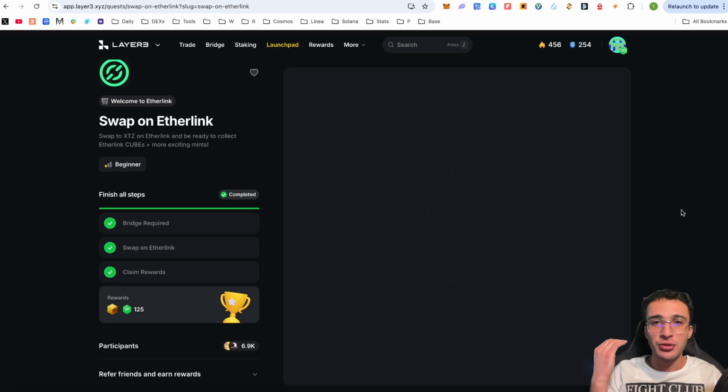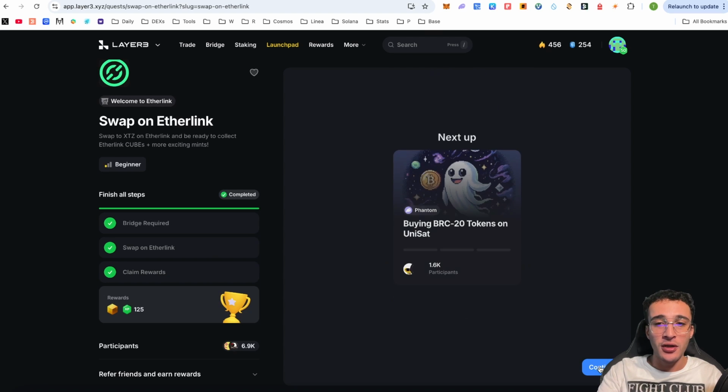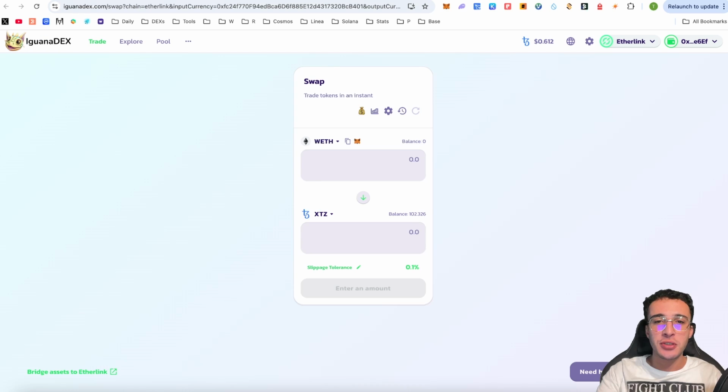I will be conducting transactions such as swaps, bridges, providing liquidity, lending, whatever it may be. We can now utilize the Etherlink network to get our hands on the biggest airdrop possible. So you can go back and forth. You can of course use the other dApps that they provided, but just make sure that you're conducting transactions as much as you possibly can, whether that's daily, weekly, or every other week.